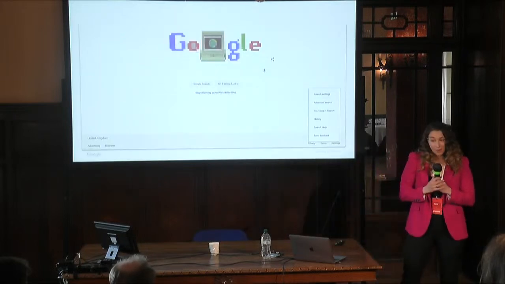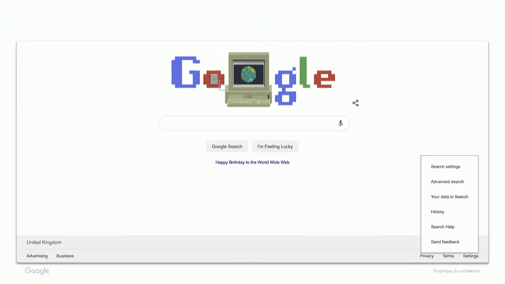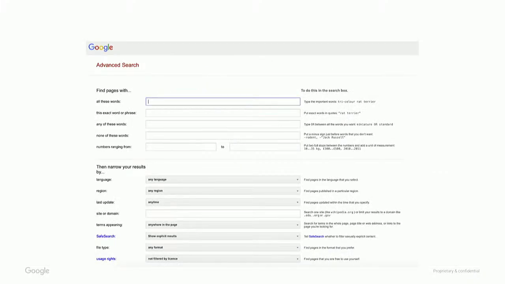But if you can't remember them and you think, what did Caroline say? When you go onto google.com and you go to the bottom right, there's this little cog, and you tap on that for settings and you go to advanced search. So when you tap on advanced search, essentially it's going to give you this magnificent cheat sheet. And if you fill in this, essentially you can fill out as many or as little of those tabs as you like. So find pages with certain words or phrases, none of these words, certain languages, regions, etc. You will find a much more refined search, okay?